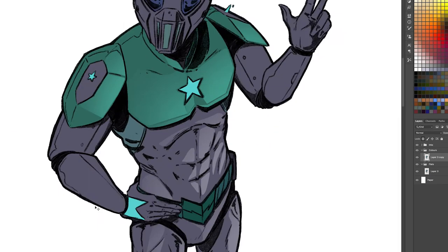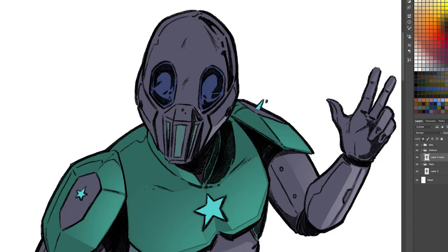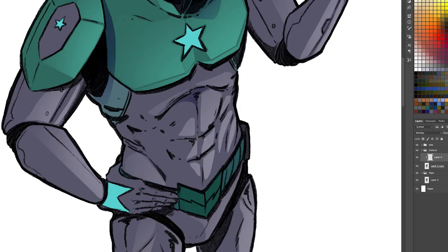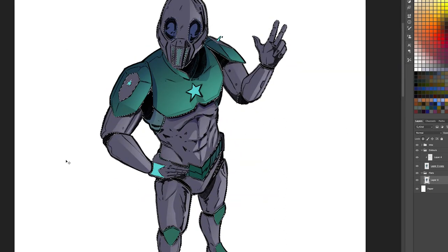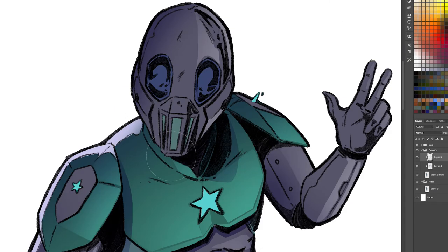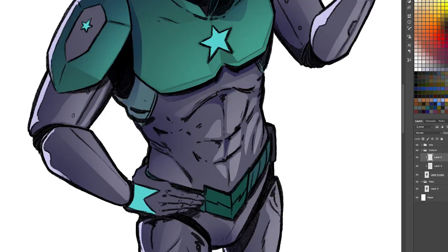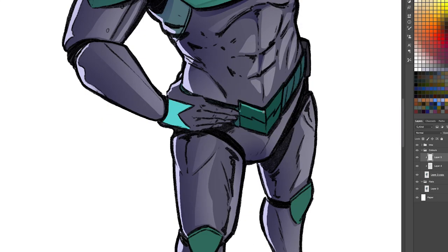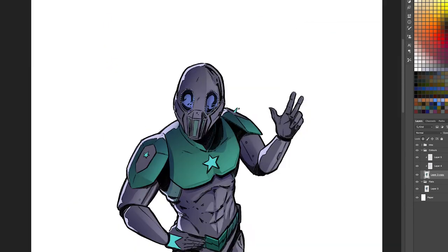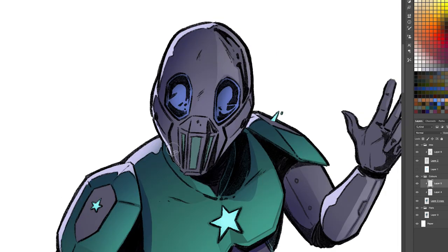Then we go into my favorite part, which is creating rim lighting — a really great way to easily separate your main character and make it pop. If you want to create a focus point in any of your pieces, use some contrast or a harsher light on one side, like I'm doing here. It helps separate the character from background elements. From here we're doing some minor highlights and bounce lights, trying to figure out where light would come in and improvising a little bit to create a sense of place.